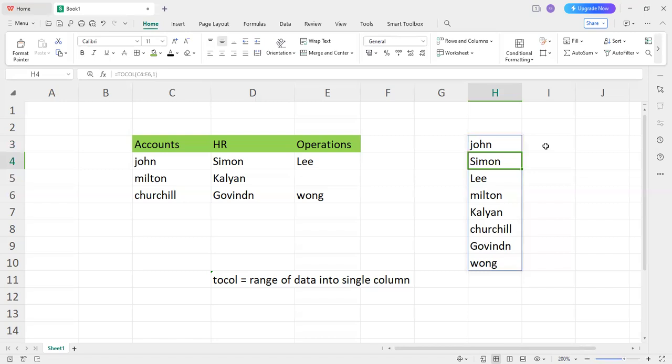If I use comma 1, then that blank data is removed. Okay, this is the way you have to use this function in Excel, and it will be very useful for you in a real-time environment.